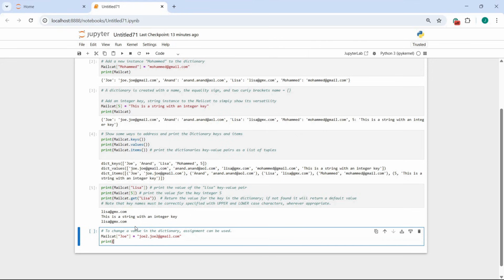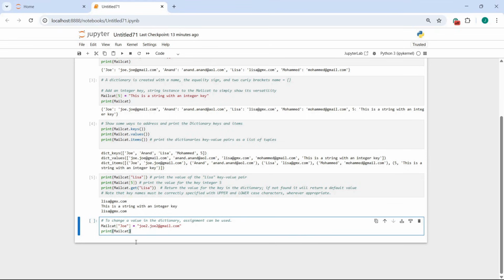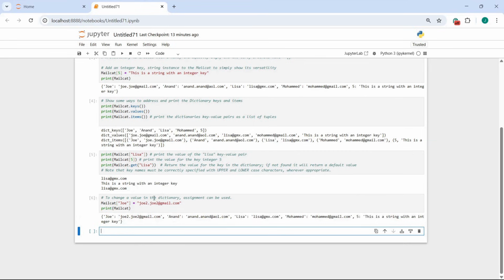And we can print our mailcat. So let's run this code. And here you can see that Joe.joe was changed to Joe2.joe2.